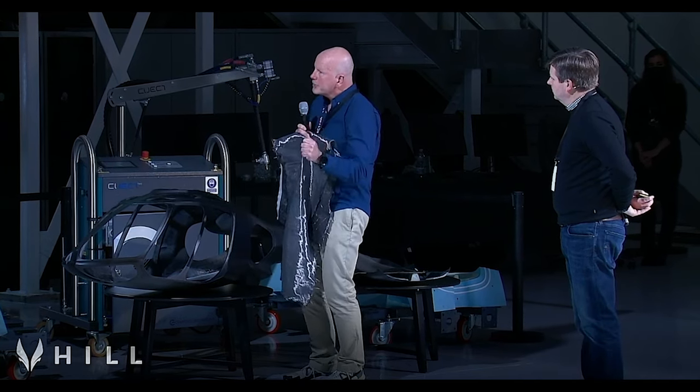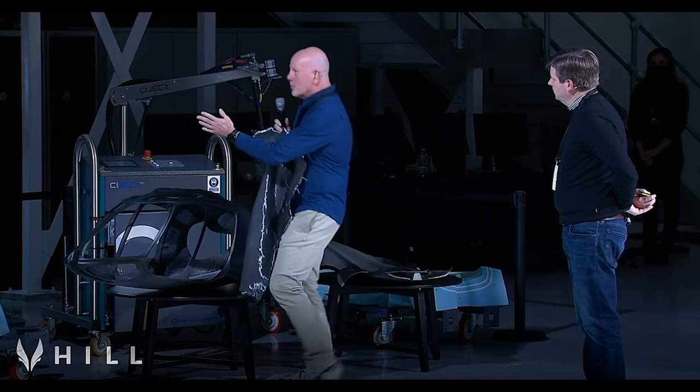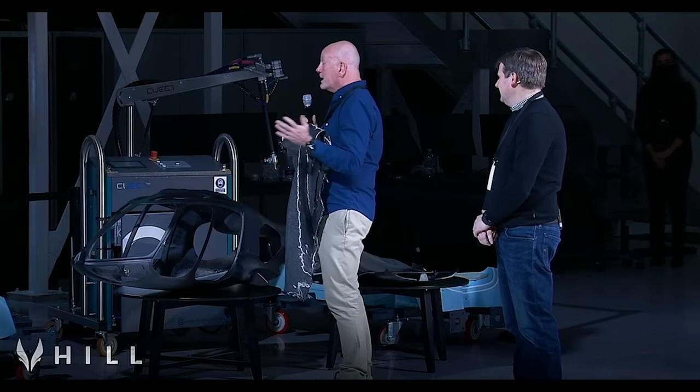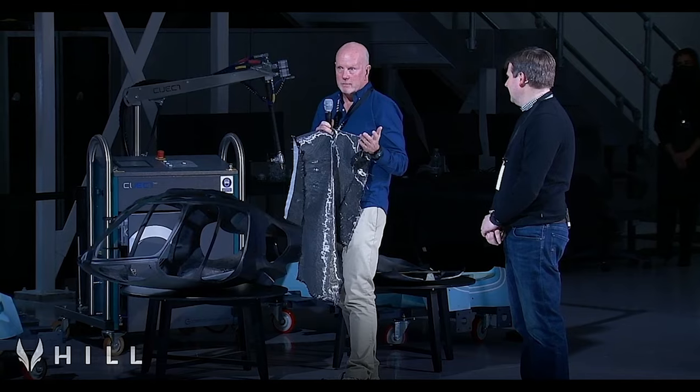So I was pushing really hard to do it as a one-shot molding. Tim was the cautious, careful one: now, don't overdo it, we've got to do this in a controlled fashion. So we came up with the idea of doing a 1/3 scale proof of concept.